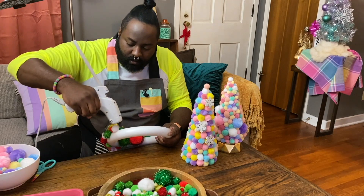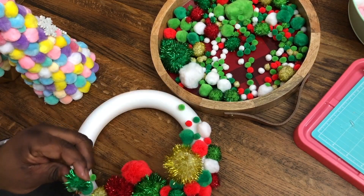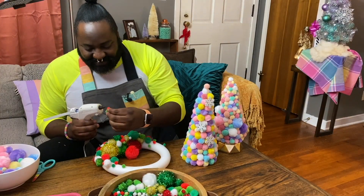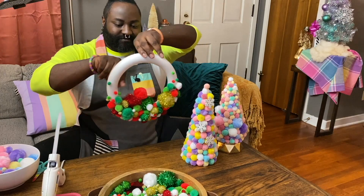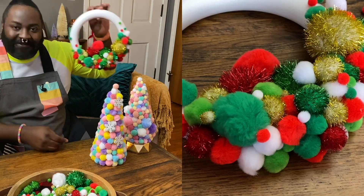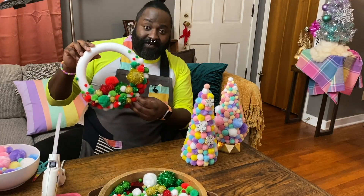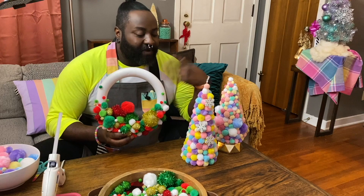Something's happening. I feel like we're getting close. It's weird, but I like it because it looks like something the Grinch would have. This is my little wreath. I might put a bow on it or something, but I am not mad at this. It's really cute and interesting looking and it certainly looks like not anyone else's wreath. So if you're going for unique or one of a kind, something like this could definitely be right up your alley.